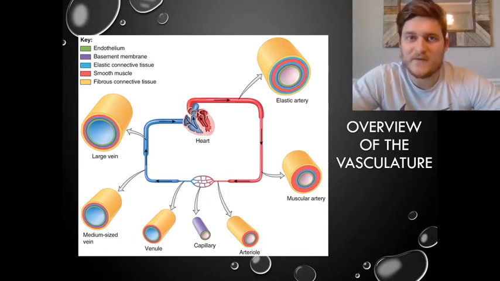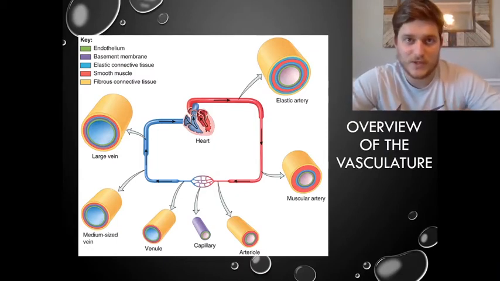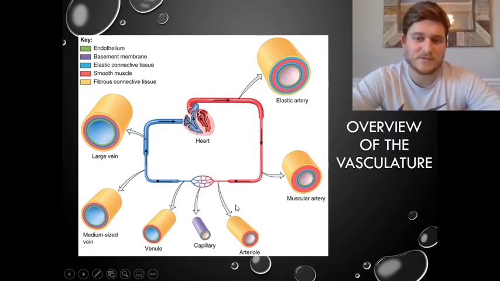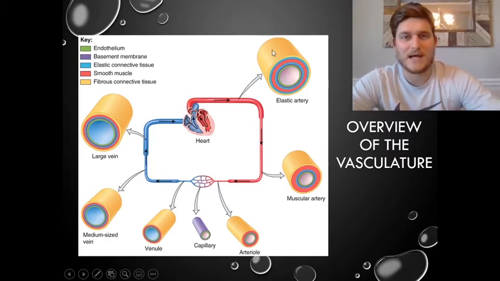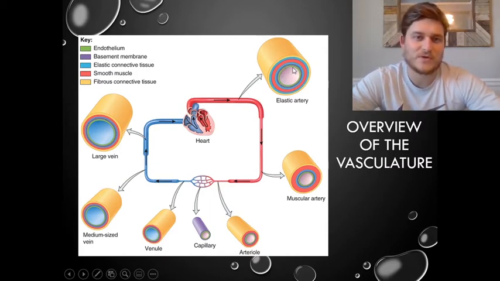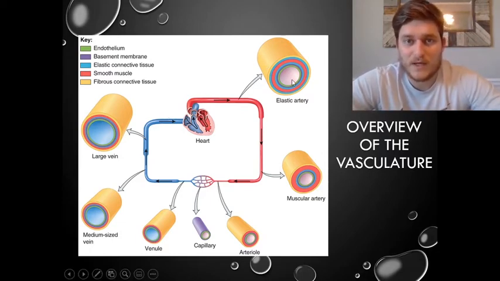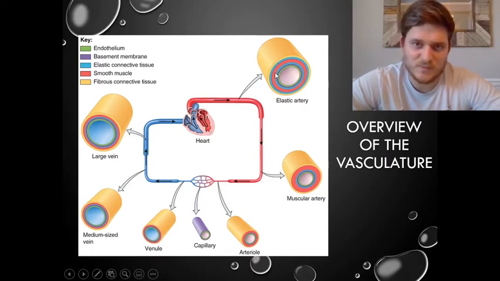We could see that blood vessels are made up of different groups of cells which are going to have their own function within the blood vessel. And so each vessel is going to have an endothelium, which basically lines the inside of the vessel and where blood actually makes contact and moves through our vasculature. And this endothelium contains cells which can actually signal to the circulation and to the vessel as a whole. And so when blood is flowing through here, it could send out signals to the smooth muscle to dilate if there is an increase in blood flow.